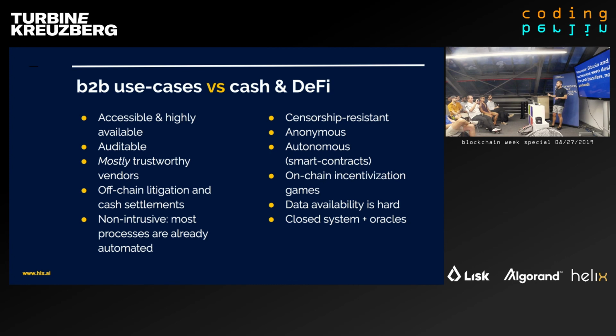Another point here is that even if there are some problems with that, since the vendors and the node operators are not really anonymous, if you have all the data on-chain and auditable, then you have a very strong leverage, and you can use the off-chain legal system in order to actually initiate the litigation process. And moreover, if you have such a system, most of the time you would actually see off-chain cash settlements between the B2B counterparties, because this is actually how their processes work. They already have their accounting system, and they will hardly change anything there.